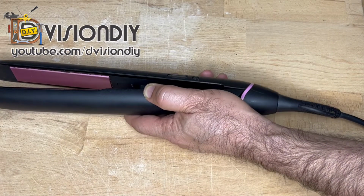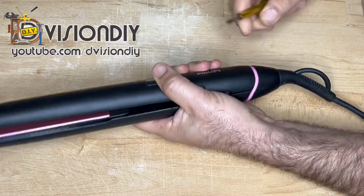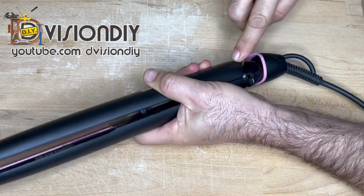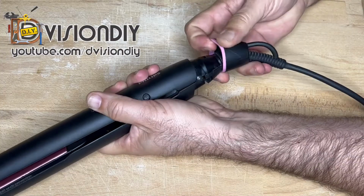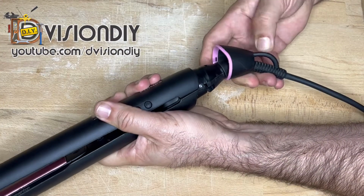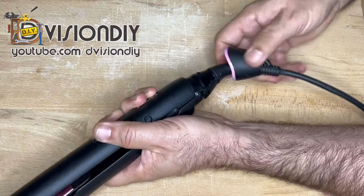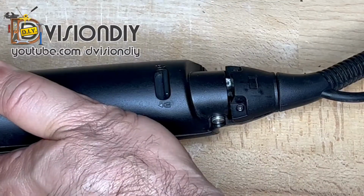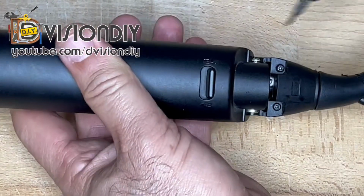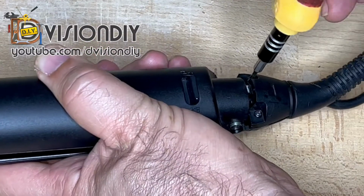I think I need to change my screwdriver. Let's use this one. So now we are going to open these two screws to release the wire.